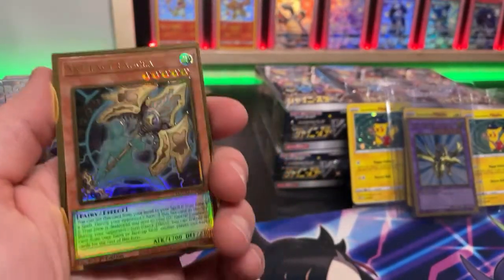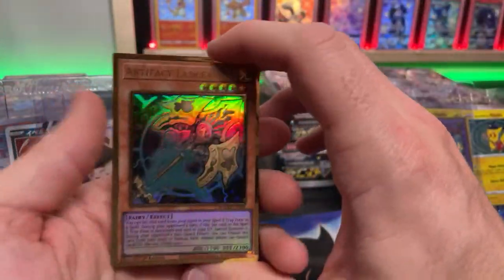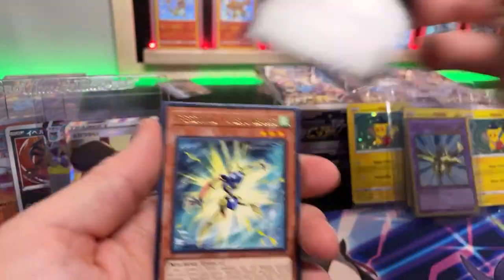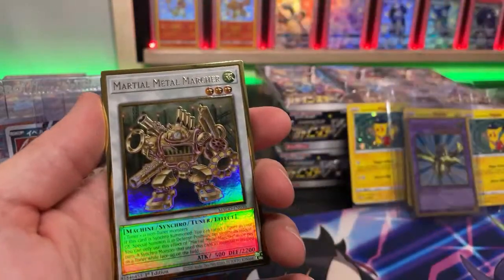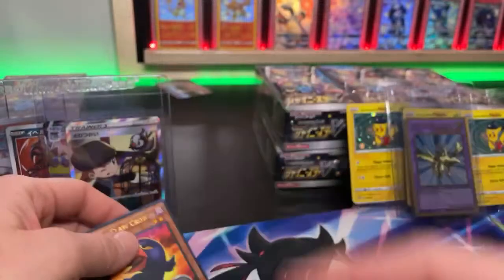Okay, so right now we have already not pulled both of the gold rares we're looking for. Artifact Lancia and Martial Metal Marcher. Told you, 0 out of 10.